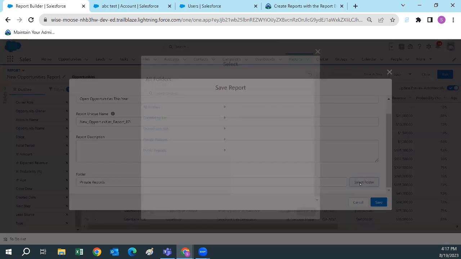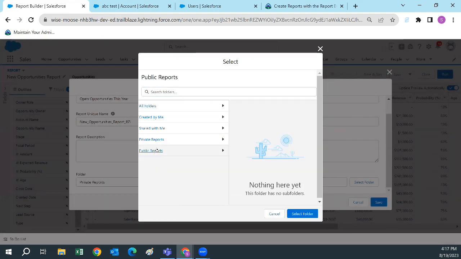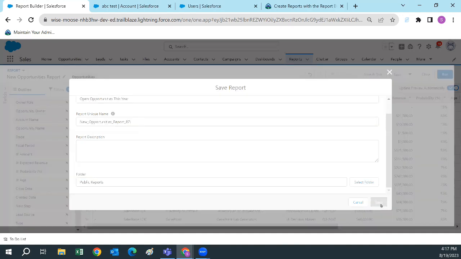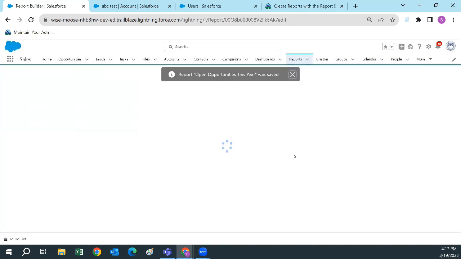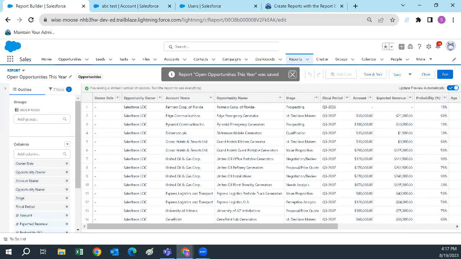So I'm going to click on select folder, click on all folders. Oh, there you go, public, and select folder. Did I go too fast here? We just selected the public folder. So it changed to public reports instead of private reports here. Previously, we were just adding it to our own folder. Save it, and then we run it.